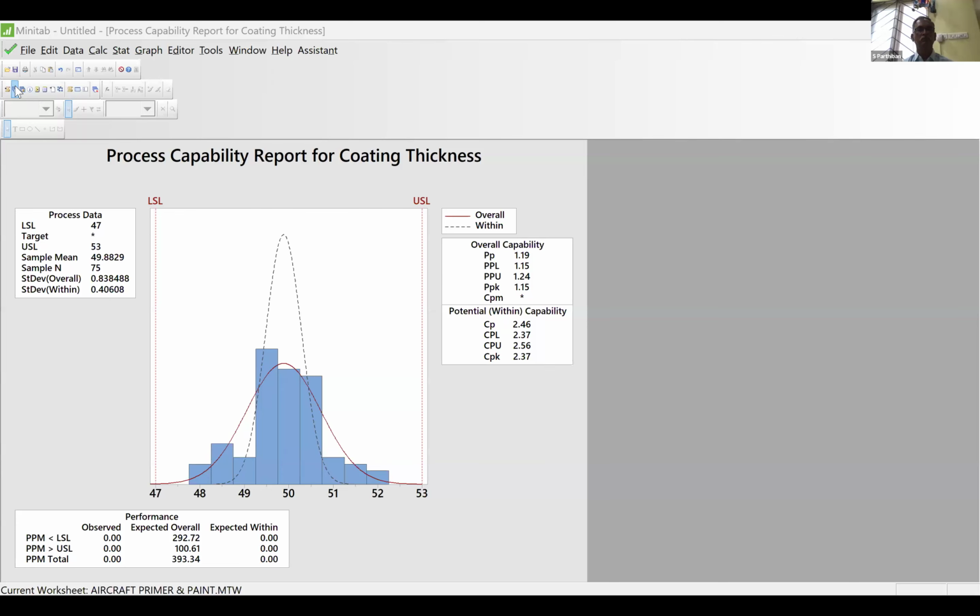Because you have everything, no? Whatever data is available, Minitab is available. You only have to just click the buttons and you should be good at interpreting the analysis report. And let me show you now how the control chart will look for the same scenario. That's very important. So I show you.